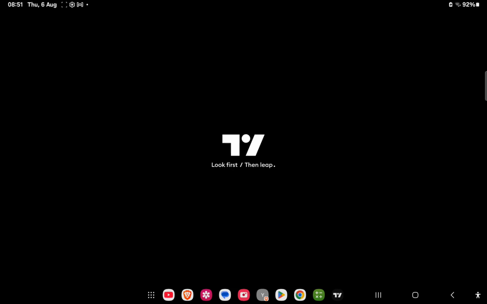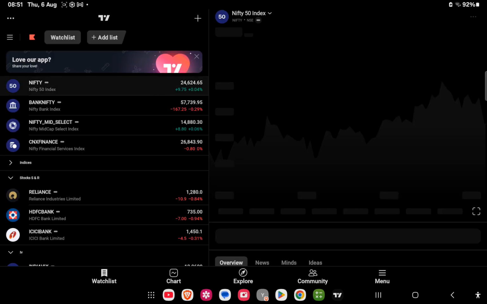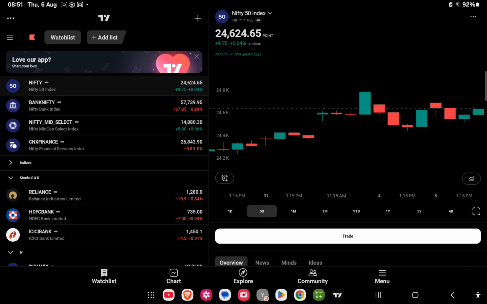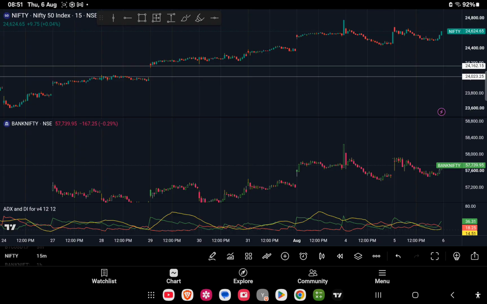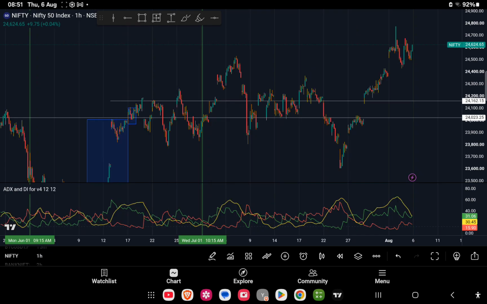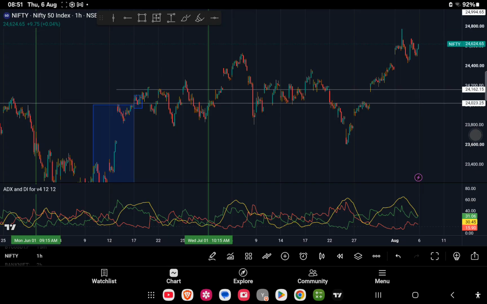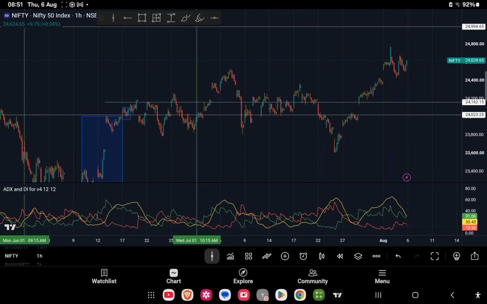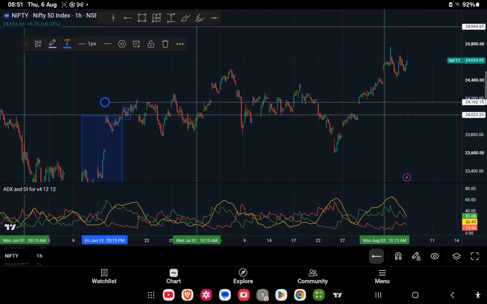A little bit of price action will help us understand where we are standing in the market. The Q results for July were not that promising, which actually reflects in the price action, and I will show you how. First of all, we'll start with Nifty. I'm taking 1 hour so that we can see the price action more clearly. This is a June, July and August comparison. Let me draw an August line as well.